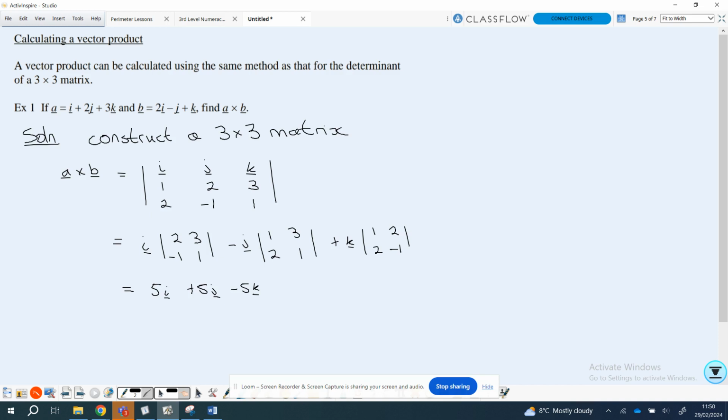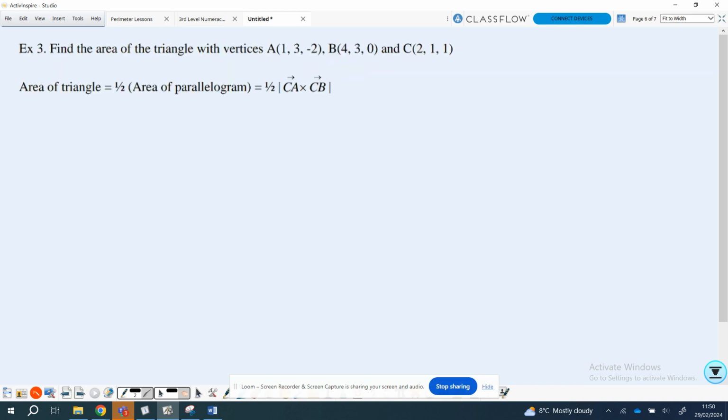We're now going to look at a second and a third example. Now, in the notes, there's actually 4 examples, so I'm going to miss the second one out. I'm going to jump to the third one because that's going to talk about a parallelogram, so we'll have a look at that just now. Okay, so I'll give you time to write that down. But what we're going to do is find the area of the triangle with vertices, as you can see, A, B and C written there. Okay, so that would actually be the question.